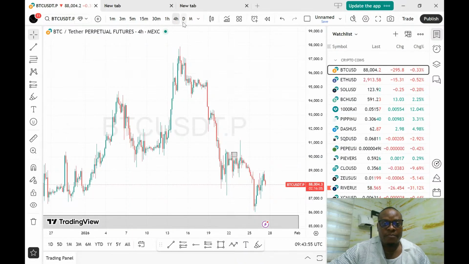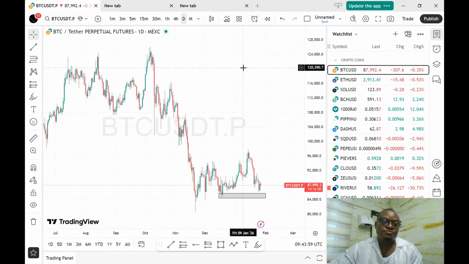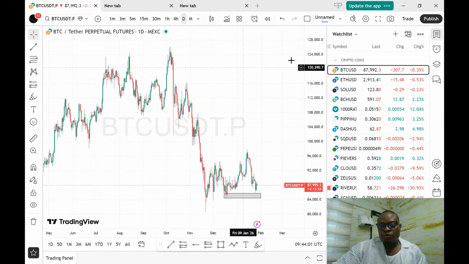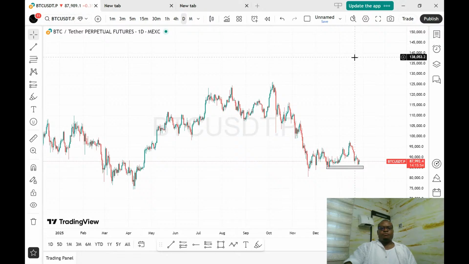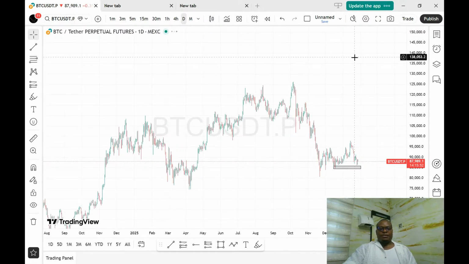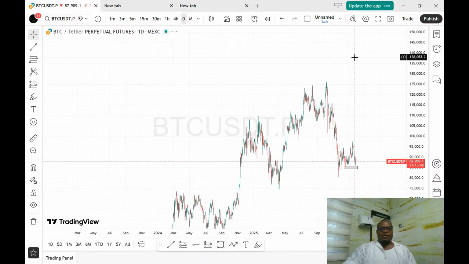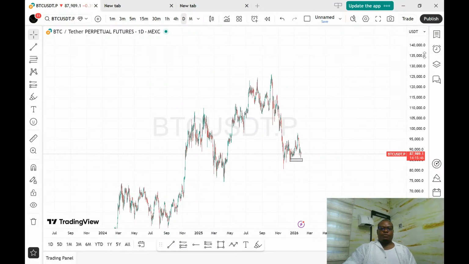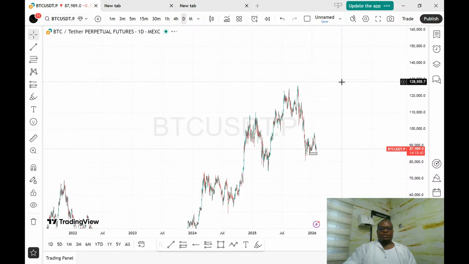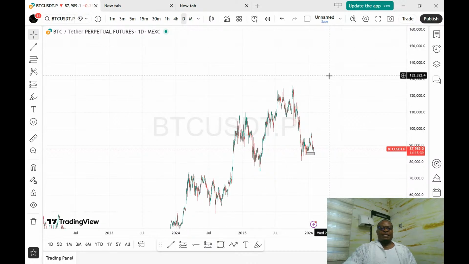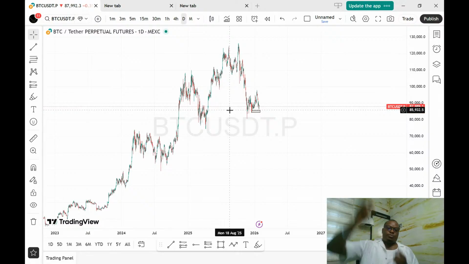So this is BTC and I'm on a daily time frame. Now I will zoom in so I can see the structure of the chart clearly. On the daily time frame on BTC, what am I seeing here? I can see that BTC is bullish on the daily time frame. Why did I say BTC is bullish? You can see it's going up.